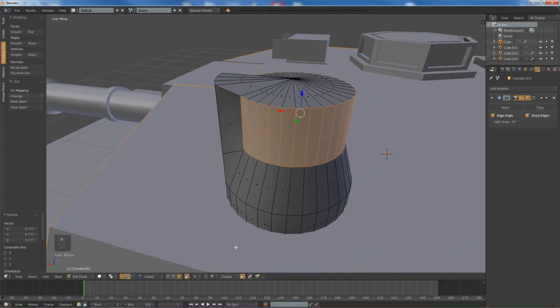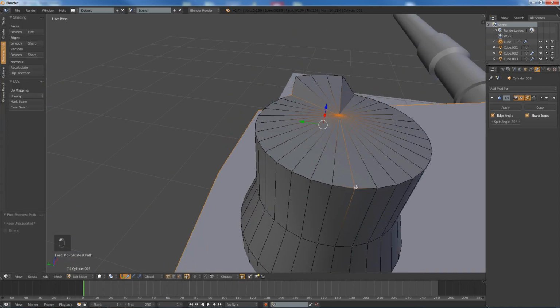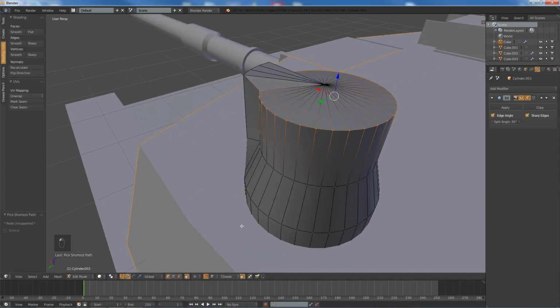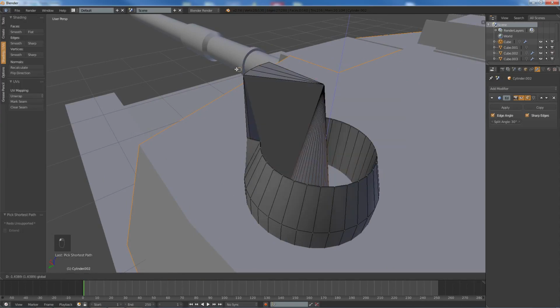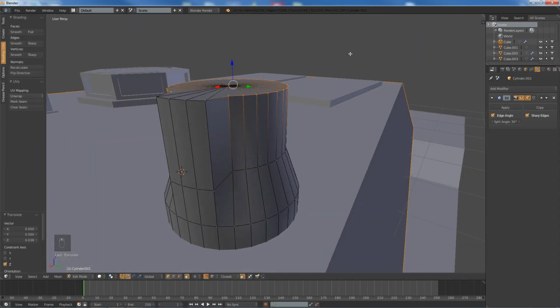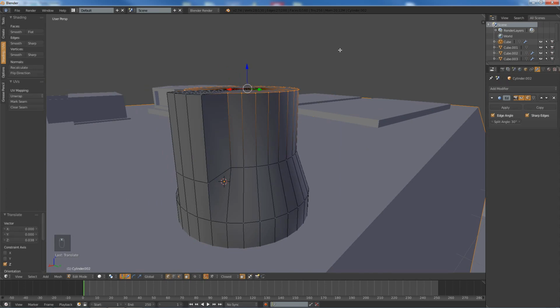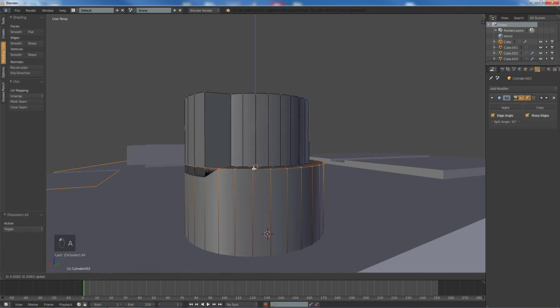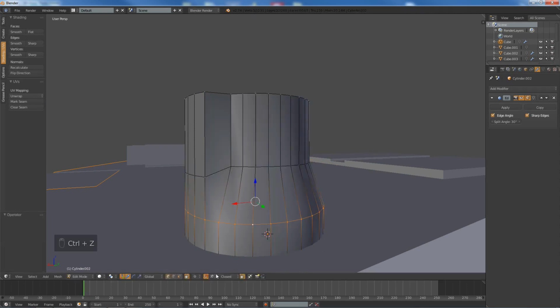And then we are going to select from here. Why don't you want to follow the line I want you to follow? Alright, we're going to go around and turn on the magnet. Make sure it's on the vertex and we set it on the same height. That's looking a bit better. Let's loop. Turn off the magnet tool.